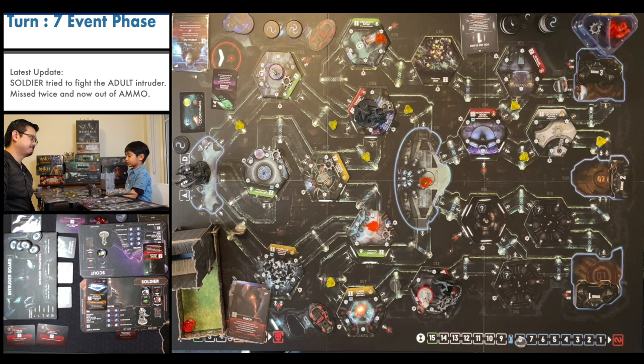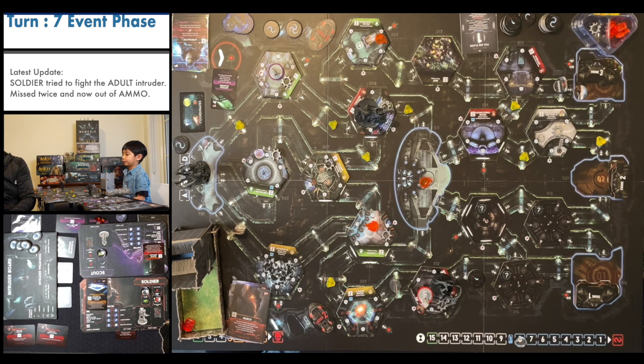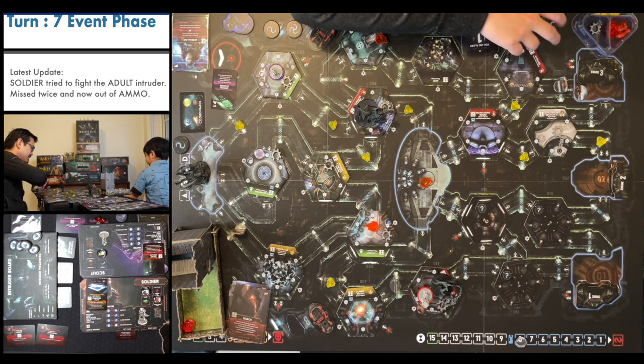Blank. When there's blank, I think you get another larva. Let me check. Larvae, they call it. Larvae. Yeah. Larvae, all right. Nope. If you draw a blank, nothing happens, but you put an intruder in the bag. Just have a look. Your stomach is bursting. Yeah, my stomach is bursting.